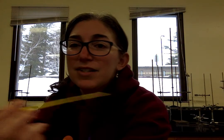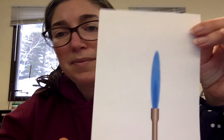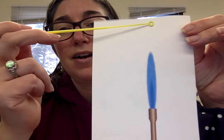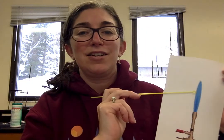A couple of little things I noticed about flaming your loop. These are your disposable loops — this is the loop end and this is the needle end. When using your culture loop, the loop end is the side you want to be using. When you flame it in the Bunsen burner, it's important to flame things correctly. The hottest part of the flame is right in the middle, at the tip of the inner blue flame — that's where I want to see you flaming your loop. Not up high, not way out to the side, but right in the middle.